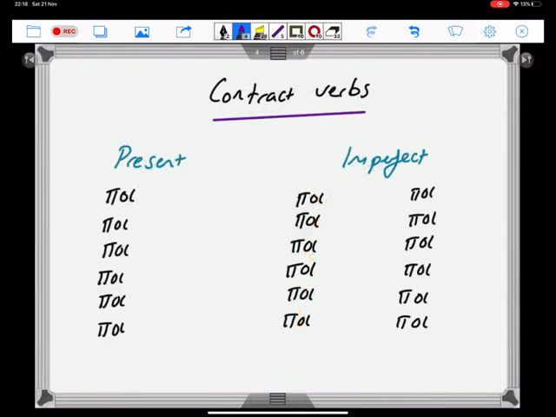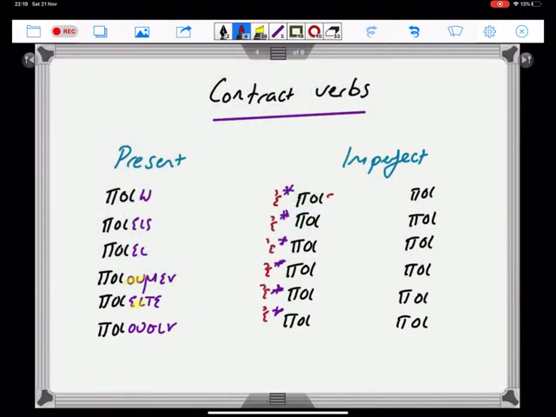You also need to think about contract verbs. So your present tense, poiō, poieis, poiei, poioumen, poieite, poiousin. And your -oumen and -eite were the ones that contracted and looked a little bit different. You're now going to have an issue of contracting that epsilon with your new endings. So if we put that epsilon in, remember you've got your augment all the way through as well. Just pop that in to remind you, as well as that epsilon in the stem. Epoeon, epoees, epoee, epoeomen, epoeete, epoeon. You can see that there's going to have to be some contraction there.